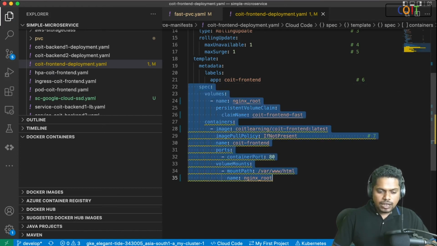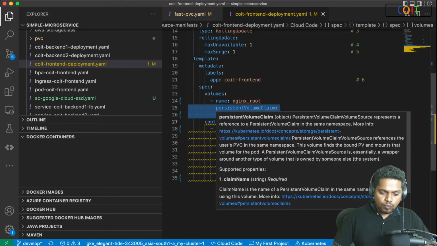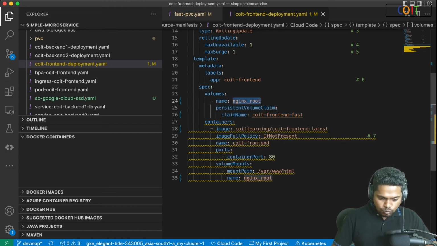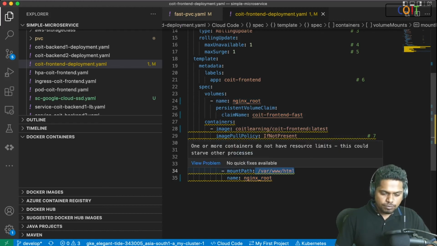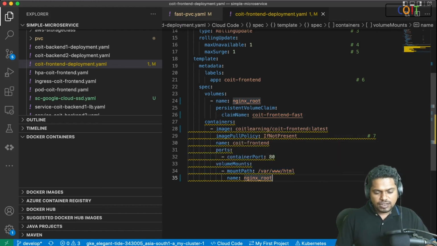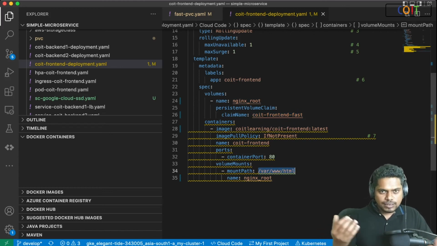First, you should define a volume block to define a volume that the pod will claim. And then once you have the volume, you will mount that volume to this folder in the container, the www.html folder. So this is exactly what you have to do on your application side or in your deployment YAML file. This is what you have to do to get this volume from this claim and mount that to your container on whichever location is important to you.